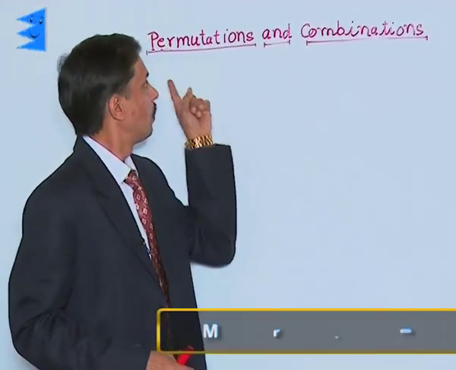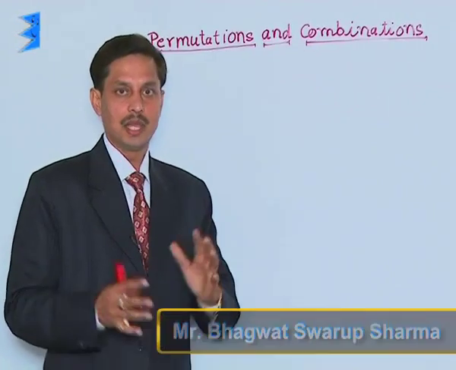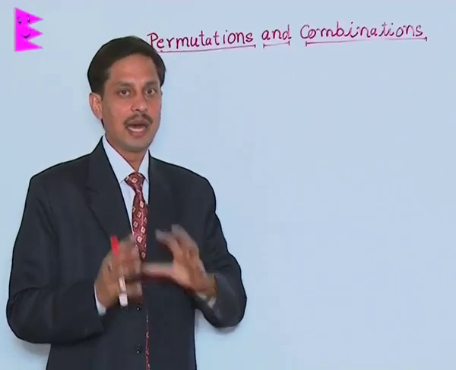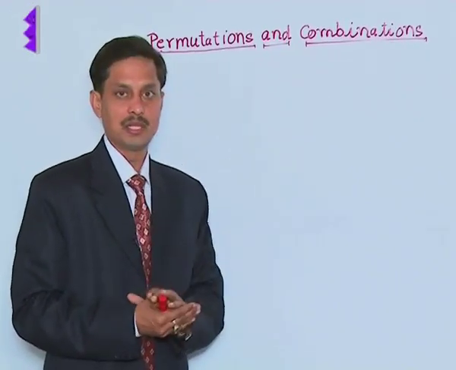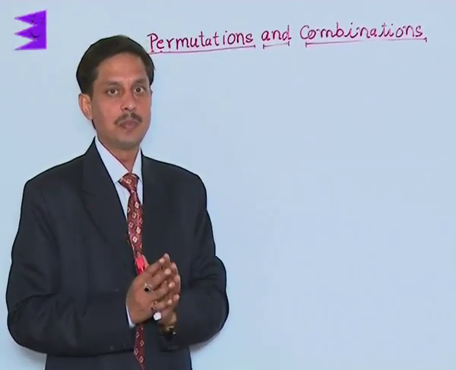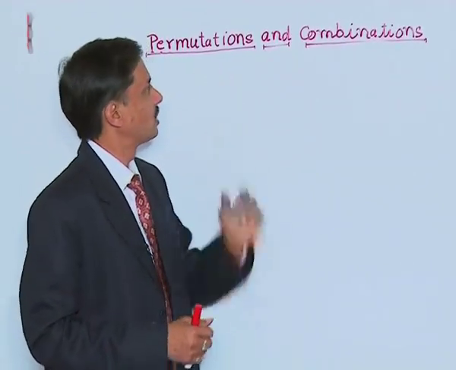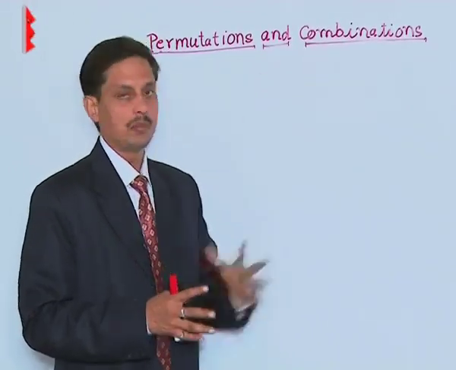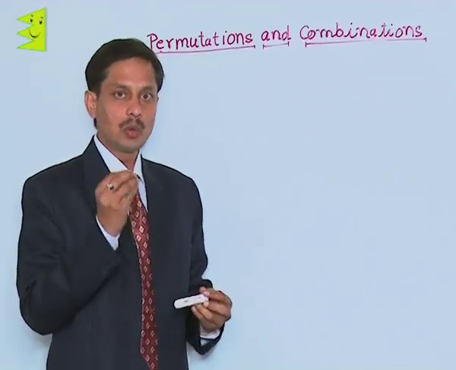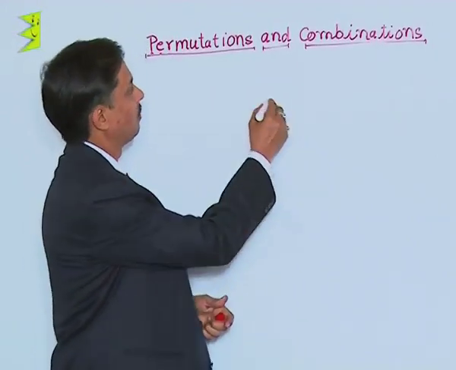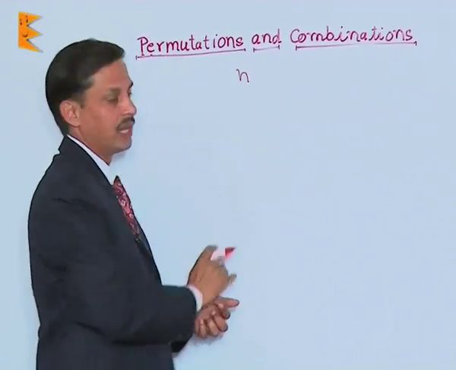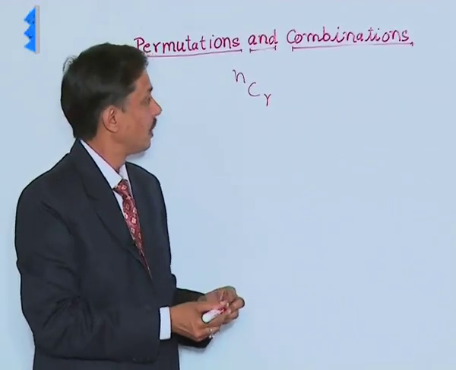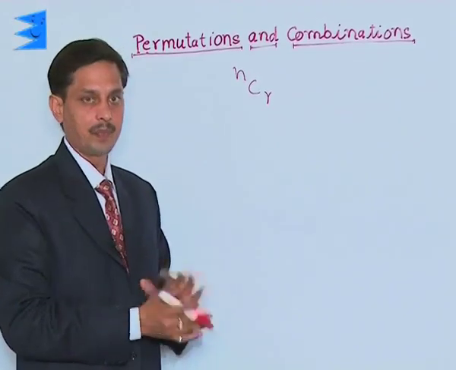Now in the chapter of permutations and combinations, after discussing a lot about permutations, I would like to tell you what combinations are. In fact, arrangement is a separate name for permutations, whereas selection is the correct explanation of combinations. We represent the combination by C: if there are n objects and we want to select r out of them, then the formula is nCr.